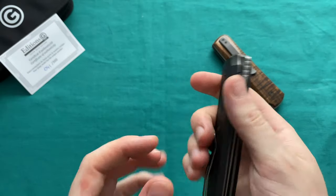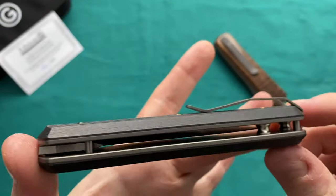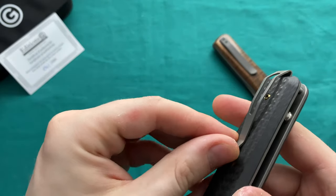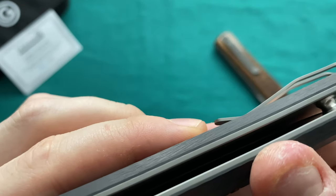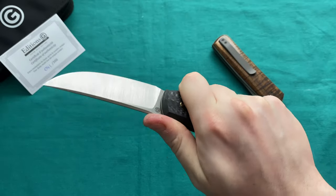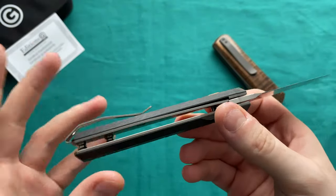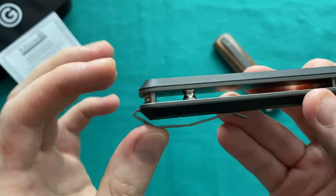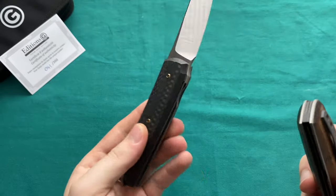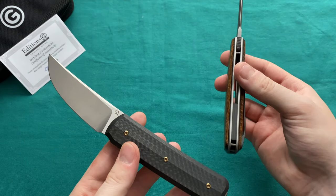The pocket clip works very well — nice and deep carry. I probably would have gone for a non-skeletonized clip, but that's personal preference. There's good clearance, a nice lip, and it won't scratch up a lot of things. The edges are slightly sharp if you really bear down on them — not razor sharp but not super rounded, more or less 90-degree edges. In hand, though, the pocket clip doesn't provide any hot spot in a hammer grip or even a saber grip, so they've really integrated it nicely with the chosen angle. Also worth noting, the production version has standoffs in the back as well as a lanyard attachment point, compared to the backspacer with integrated lanyard post on the custom.